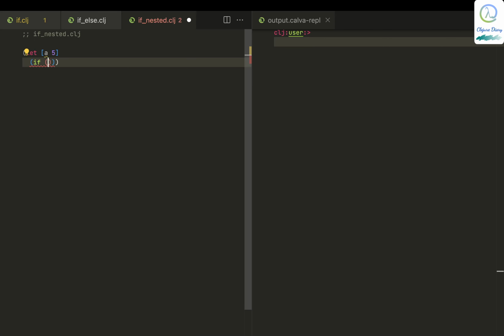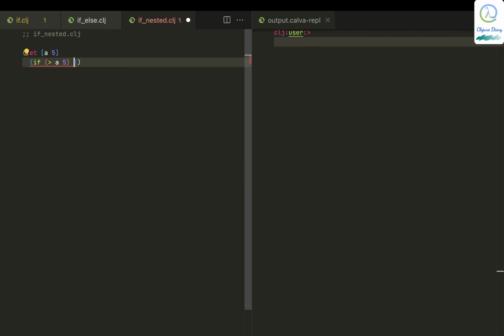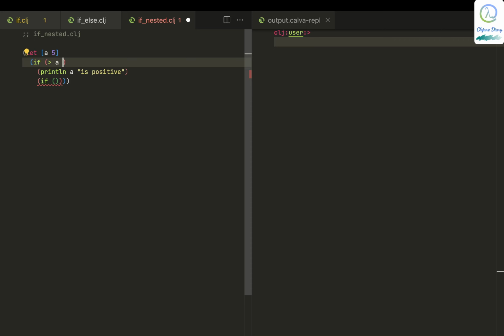So now let me just put, okay, if a is greater than phi, then what should I do, right? So I'll just print println a is positive, right? So that's what. Okay, if not, what I'm just trying to do is I'm just opening another form over here. Right? So if a, oh okay, a is greater than 0, I'm sorry.